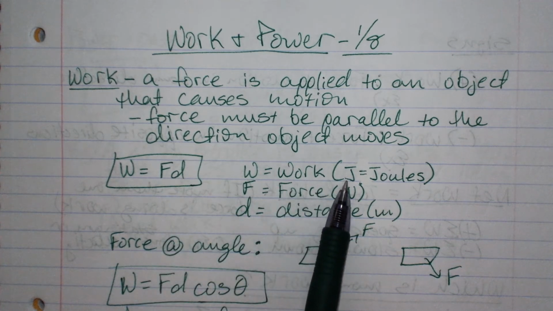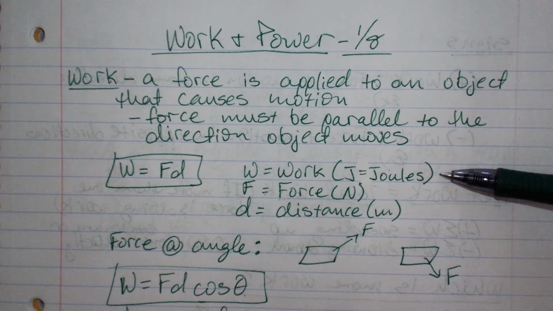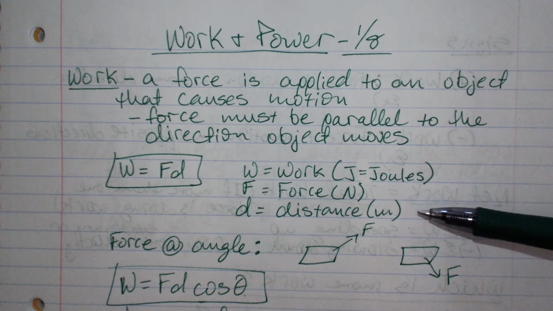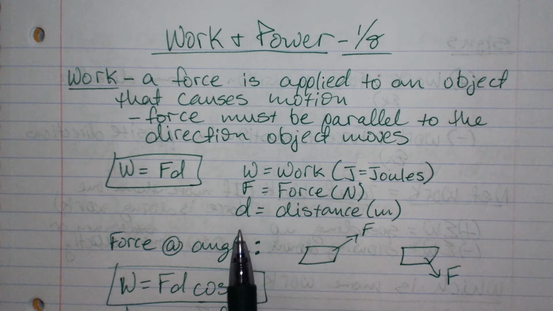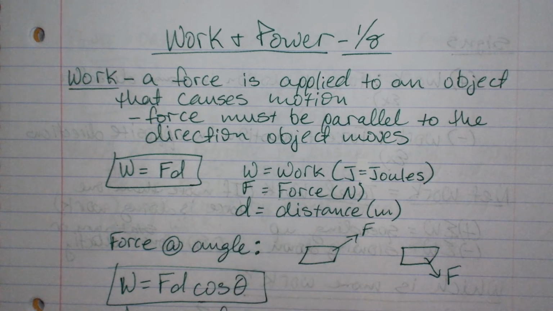Work is measured in joules, and I know you just giggled because a joule to you is something different, but a joule in physics is a unit of measurement of energy, and we're going to use it throughout the semester. Force is still measured in newtons. Distance is still measured in meters, but you notice we didn't use x or y for distance this time. We're simply calling it d. This is also on your formula sheet, which is why I've boxed it. You should find this on your formula sheet, so you'll have it for every test and quiz.